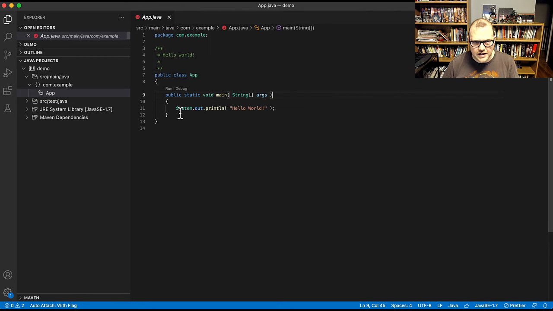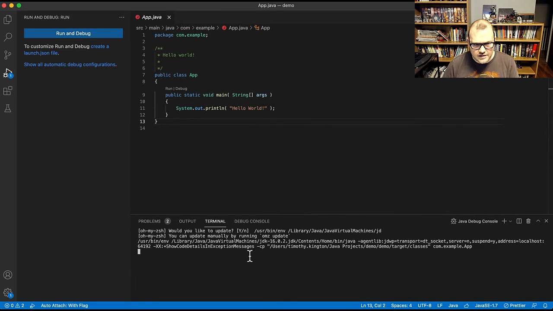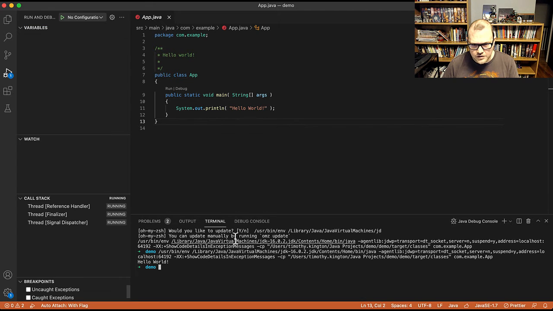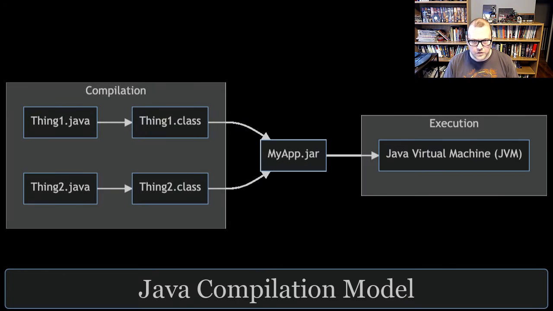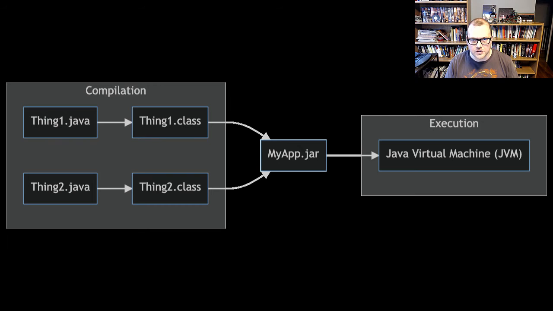We have only one line in our program right now, system.out.println hello world, and this is what our program is going to do. It's going to print hello world on the screen. So we can run that program. If we hit F5 or go up through the menu, you'll see that Maven's going to do some things the first time we run it, get it set up, and then compile our code, and then it's going to print hello world in the console down here. So this output came from our code. When we run our program, VS Code and Maven are doing a bunch of things for us.